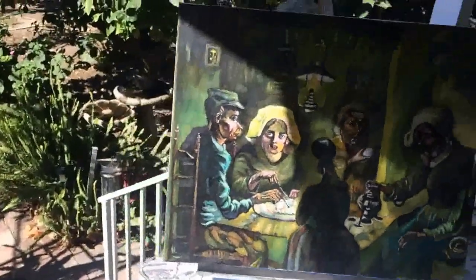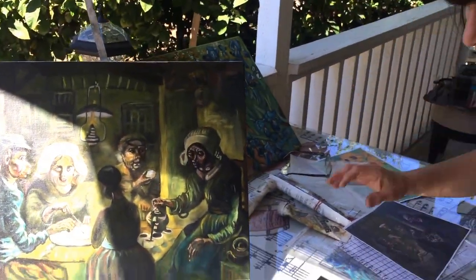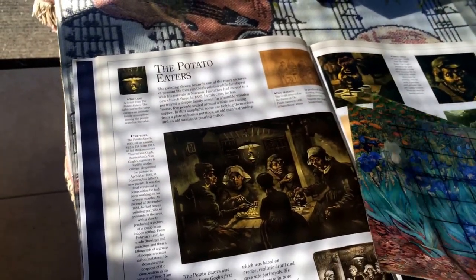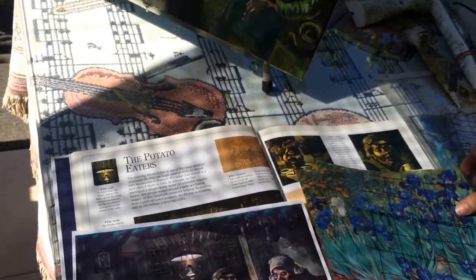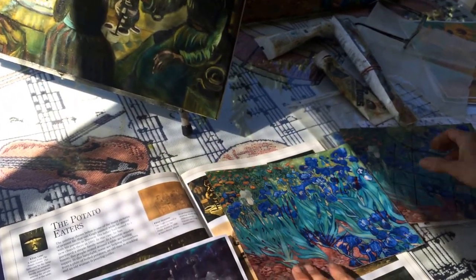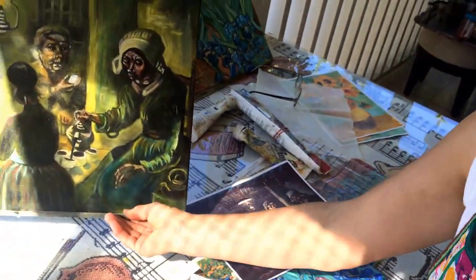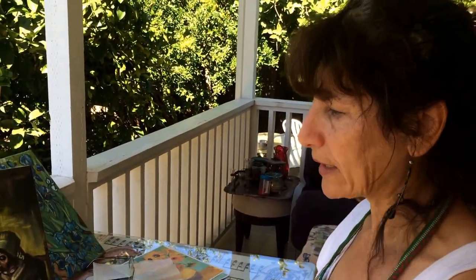I want to share with you how I did it. Now I have the Vincent van Gogh book over here, which has the paintings I copied. I went on my computer and made a copy of both paintings — and there are the irises too, which is the one I copied. I want to share with you how to start doing the sketches first, which makes it really much easier.